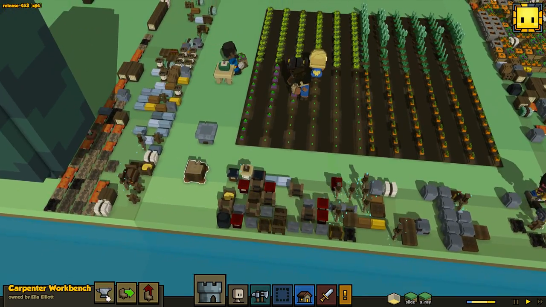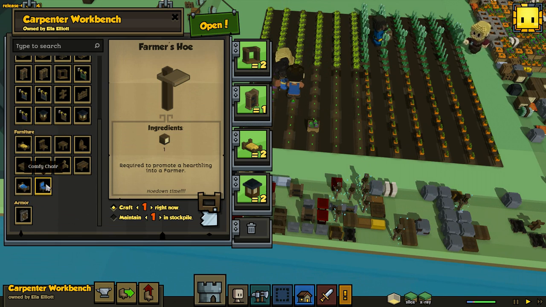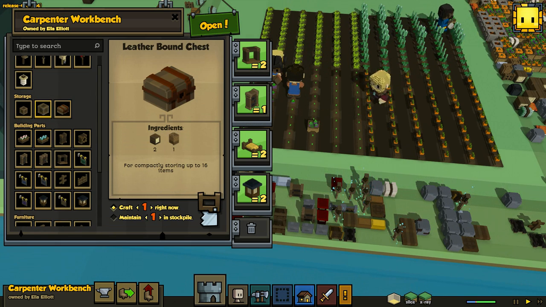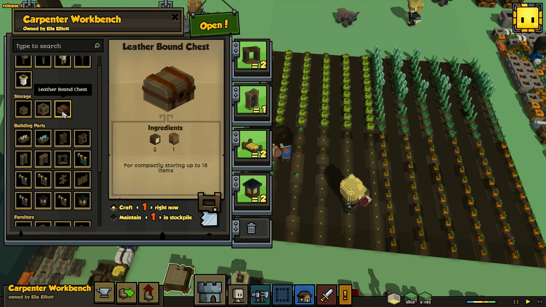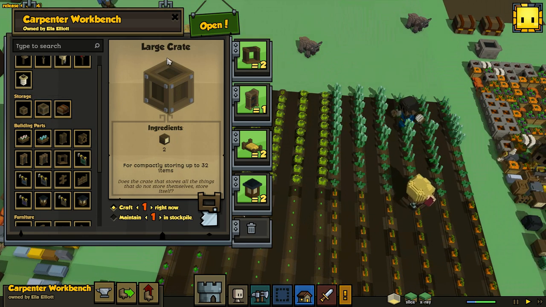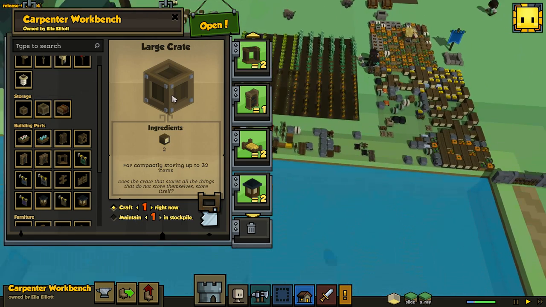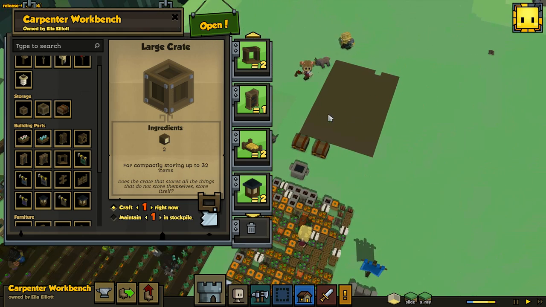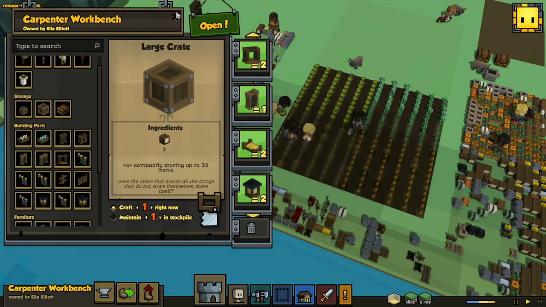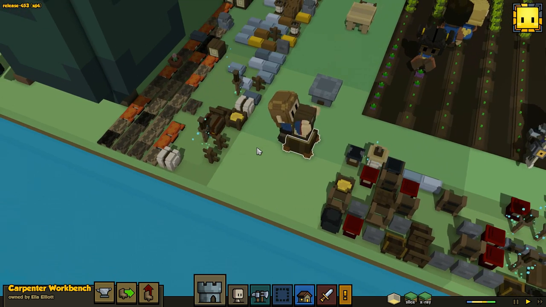Now, I can't remember, did I put the chests as a keep-up, or did I just make a couple? I think I just made a few, so I'm going to change that to being this. Now, by the looks of it, I'm not sure how big the large chest actually is, so I'm going to make one of those now, and I'll see just how much space we actually get from one of these. If it's too big, then the chests will be more efficient. But obviously, I want to see if the crates are better. So we'll just quickly wait until that's been produced, and we'll see.